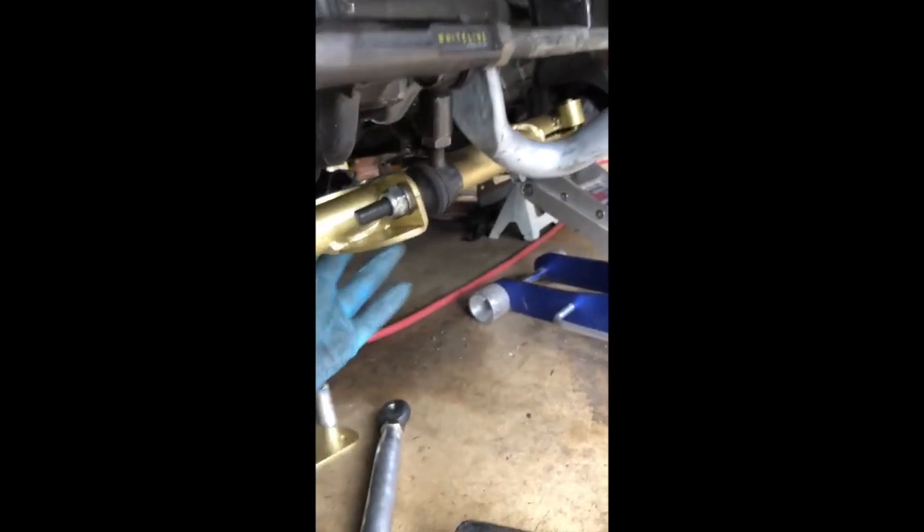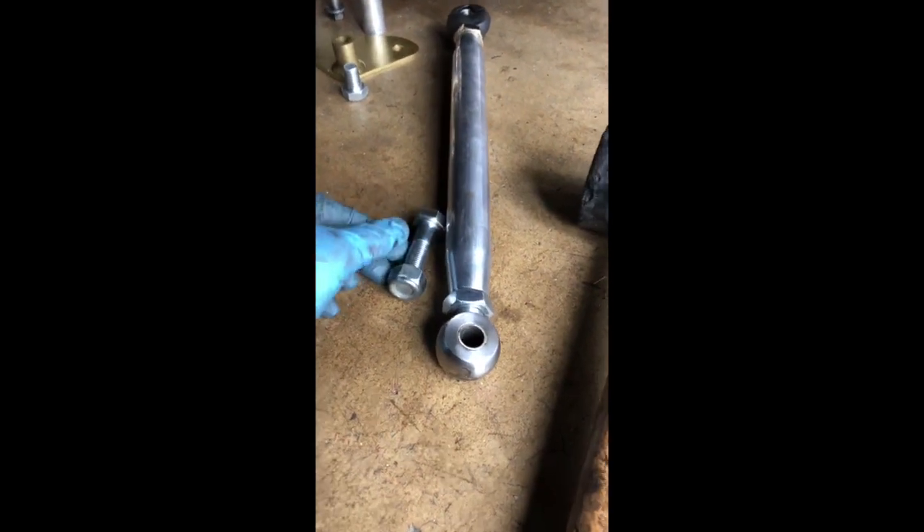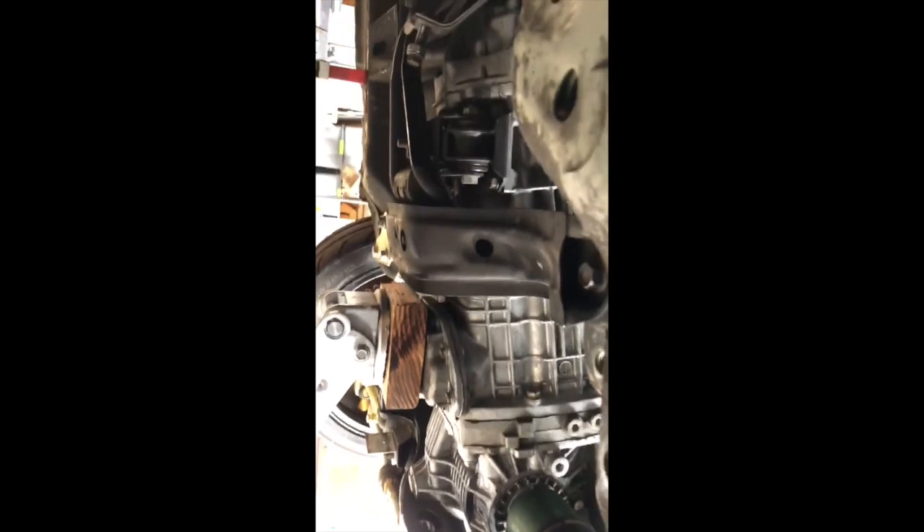Okay, so this is the fun part. This piece right here is going to wind up going up into the arm on the back side here — this will secure it to that. It can still wiggle a bit because of the ball joints, so you'll be able to wiggle that into this space. Now this plate is kind of counterintuitive. You're going to need to support your trans, take out this trans crossmember bolt — you won't be reusing it — and use this sleeve as a spacer for the plate, then run a bolt through it. We take the bolt we removed earlier and use that as part of this setup with the plate.